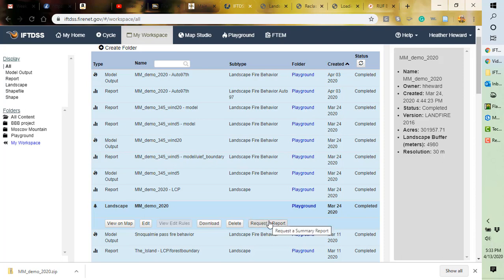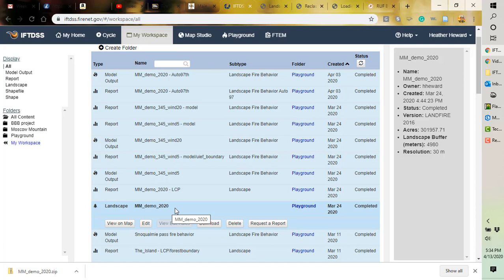You can request a report, which is a great way to see a summary of your landscape, or you can select the download option. Now let's say your objective here was that you downloaded this information and you want to run some general fire behavior. So you can do that. Of course, acquiring data from IFTDSS is pretty convenient for running in FlamMap, but the real power here is that you can use this landscape to make some manipulations to your LANDFIRE layers.